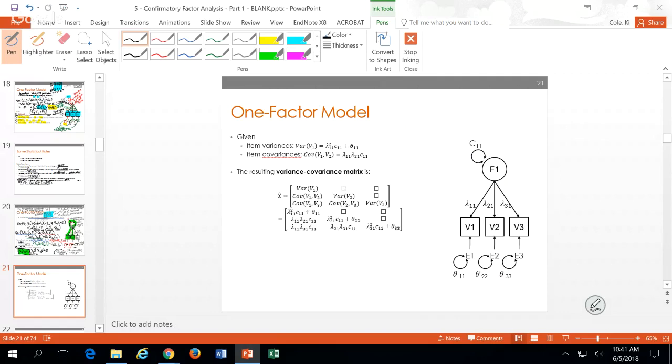So this is the resulting reproduced variance covariance matrix, where we have the variance components of V1, V2, and V3 on the diagonal, and the covariances between pairs of variables on the off diagonal.